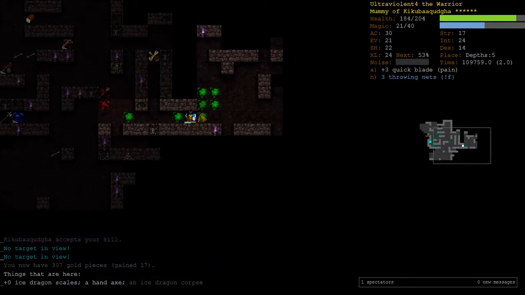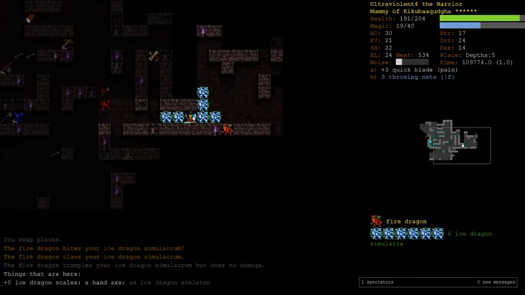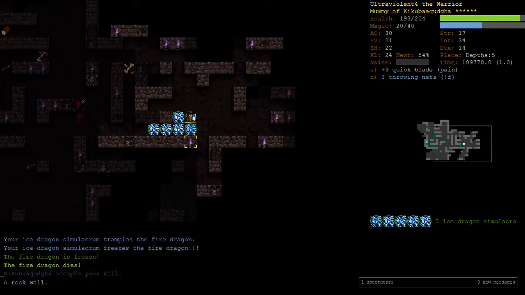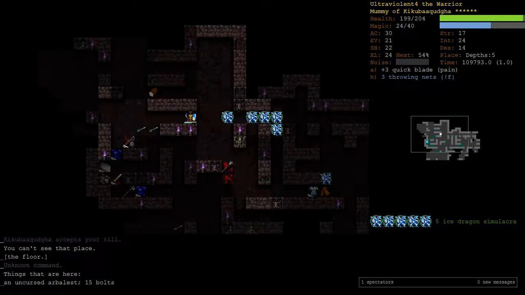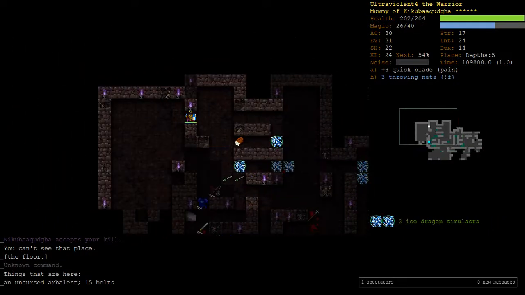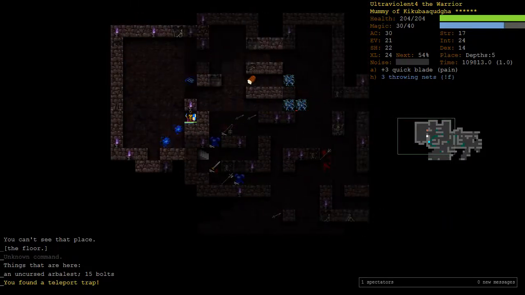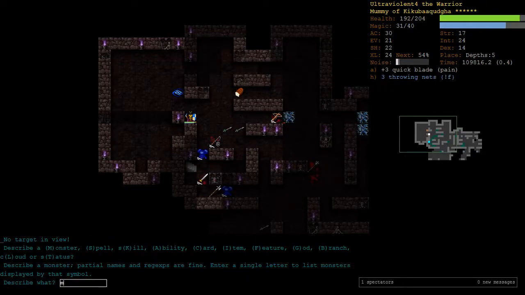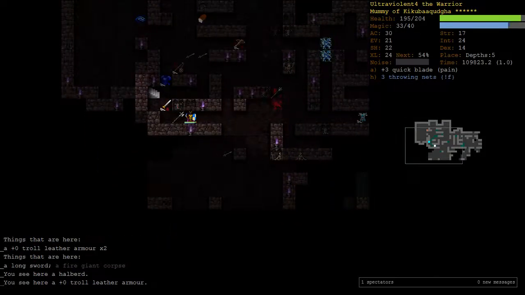I should be using Death Channel on some of these, maybe. And probably also, I resolved to try to use Corpse Rot more often, but I still haven't. I don't know, it's not a spell I often use, it just doesn't occur to me very often to use it. I wonder if Corpse Rot would do anything to Menace. He is resistant to poison and immune to negative energy, so not really.